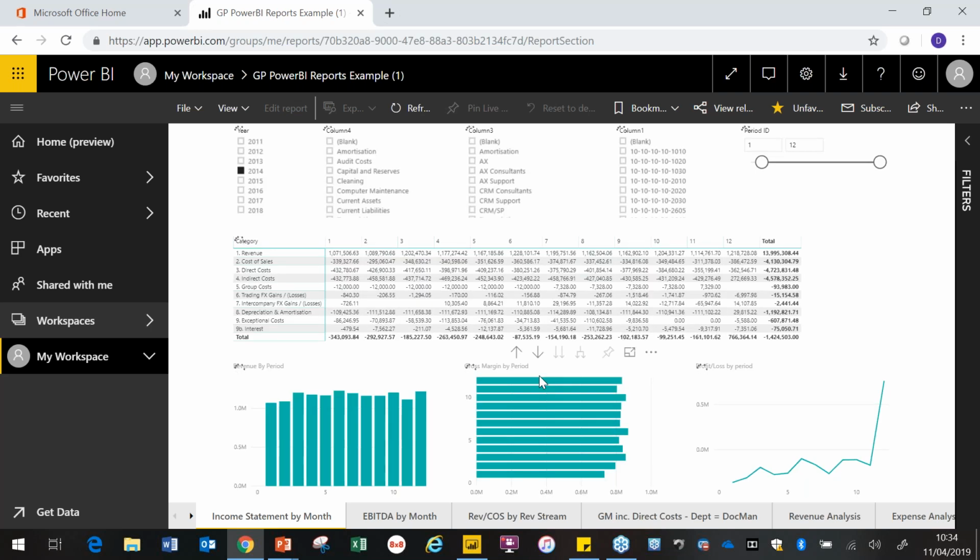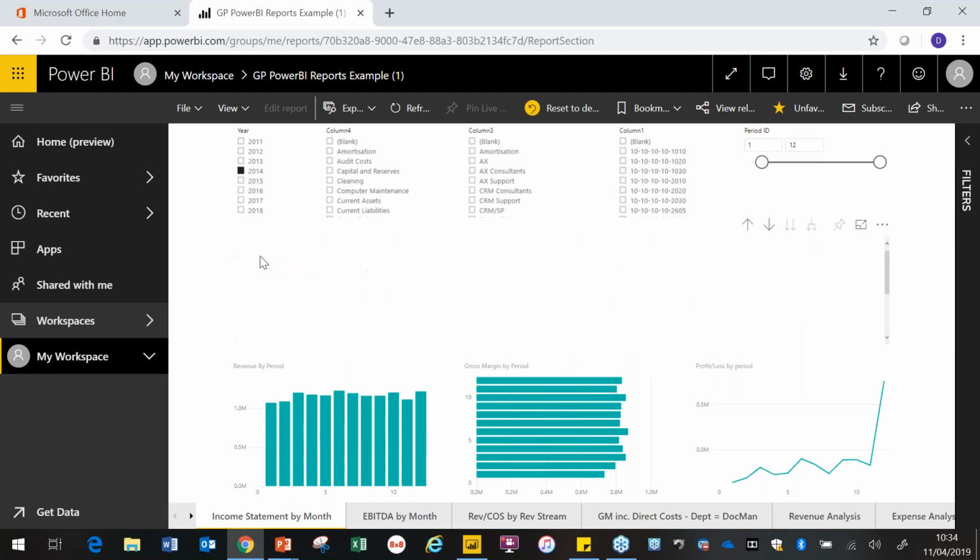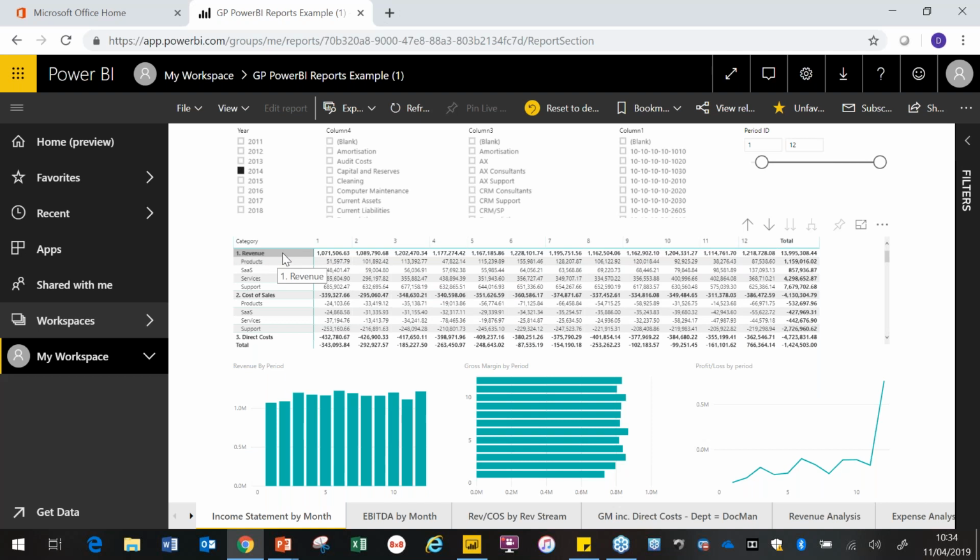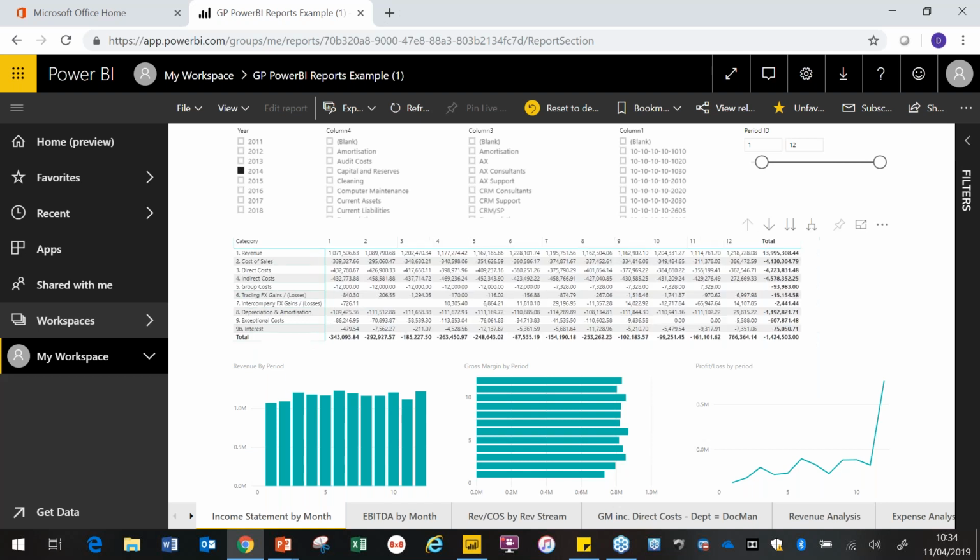But this is what you get. So this is an income statement page by month with revenue by period, gross margin by period, profit by period. You've got your GL codes, you've got different analysis codes that you need to do, and the categories there. All the reports drill down, so if I wanted to look under revenue, what they were, you can click on that, and then it gives different subsectors. So it can cater, and will cater, in a very clean manner for any hierarchical reporting that you've got around your chart of accounts. Got an EBITDA by month.